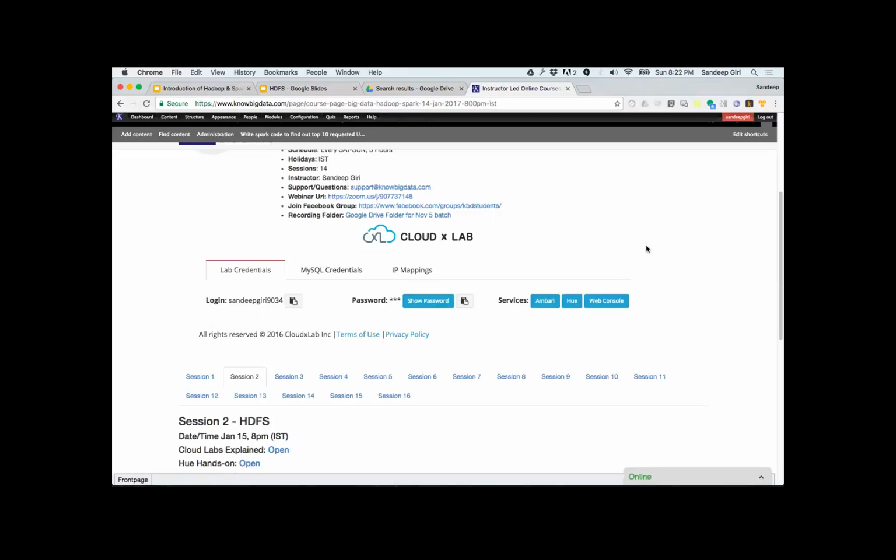So instead of selecting, you just copy paste the login and password. Okay. So go to No Big Data and go to My Courses, and that should be good. All right. Hung Lee, are you able to do that? If you are not, then please share your screen. I'll assist you. Okay. You can share your screen.